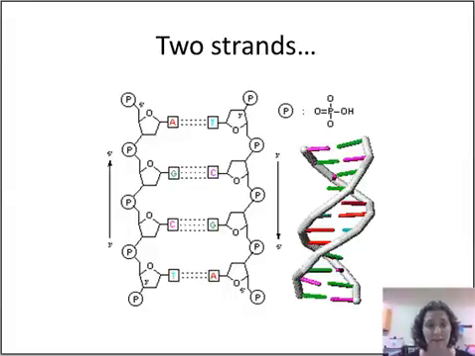Okay, so the basic things you need to know about the structure of DNA are this. You need to know the basic structure of a nucleotide. You need to know that there's the phosphate, the sugar, and the nitrogenous base. Okay, you need to know how they're oriented in relation to each other, so you need to know how the nucleotides polymerize, what they look like when they form a strand. You need to know how the two strands are oriented, that they're 5' on one side and upside down on the other side. And you need to know what properties the phosphate groups confer, that it makes it water soluble, that it makes it a very strong structure.